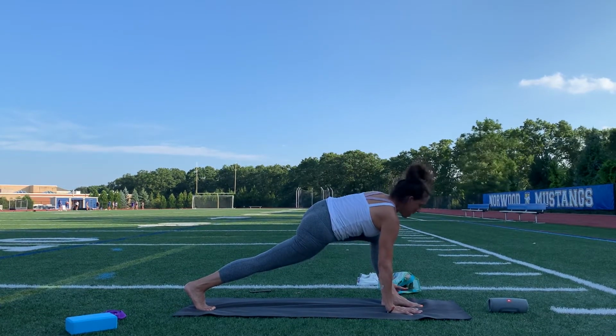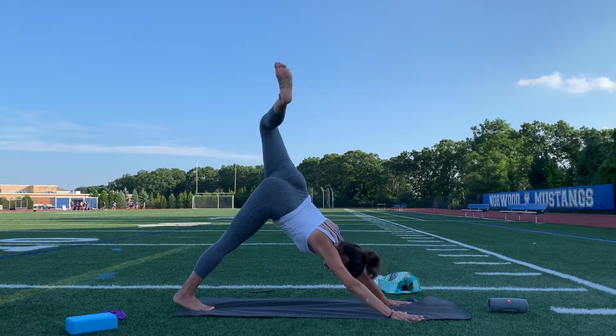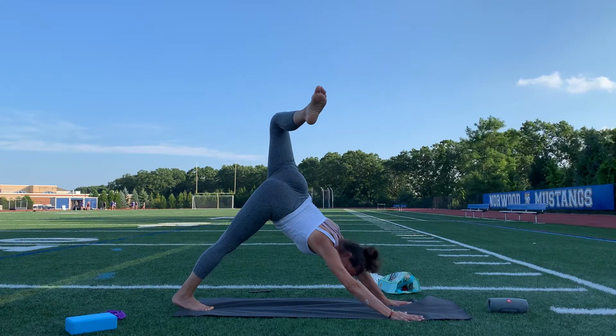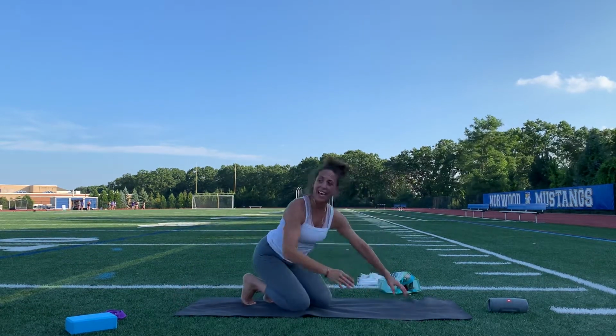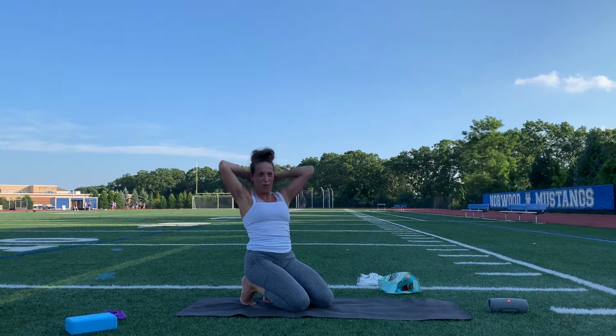All right. You're going to step right back. Take it into downward dog again. Get that leg up in the air. Open your hip. External rotation again. Turn your thigh out. External rotation. Bend your knee. Yeah, there you go. Breathe in, breathe out.